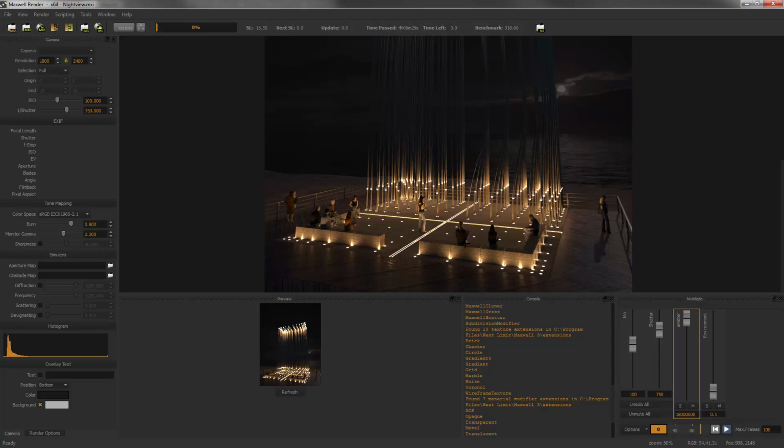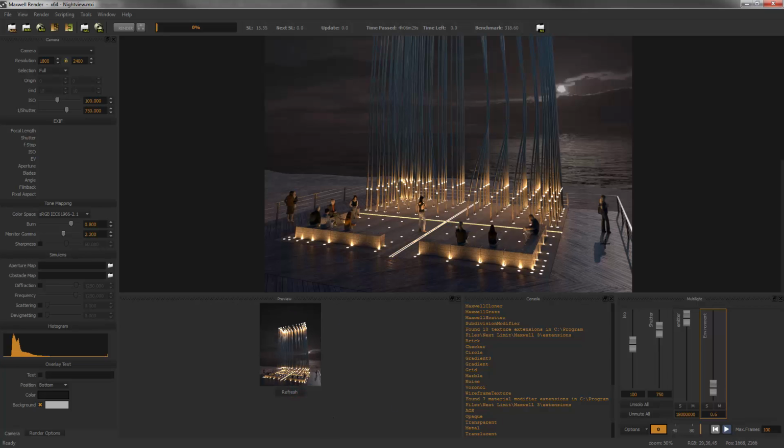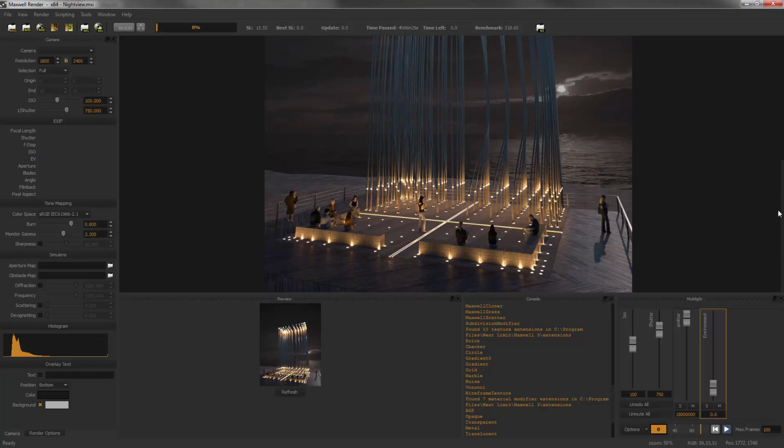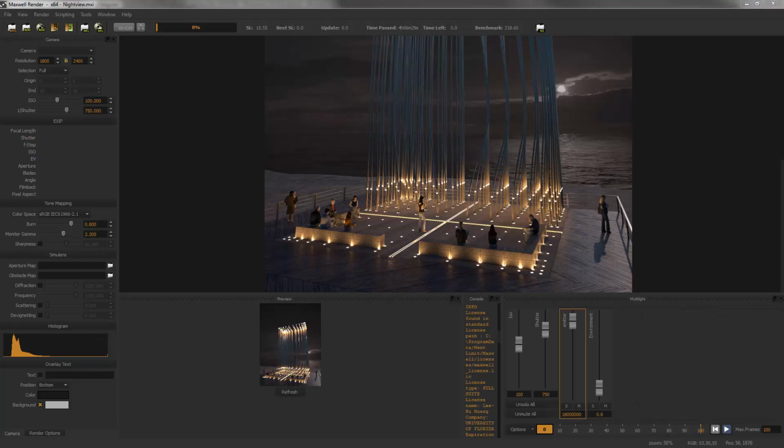Right, so you'll see the way the light goes and the direction of the shadows and the reflections of light are actually accurate to what they should be. If I bring up the background a little bit, then you'll see a little bit on the ground the shadows of the people. These are actually 3D people, so they will cast accurate shadows. And we'll get to that in a little bit. Okay, so now this is one of the most interesting aspects of Maxwell Render.